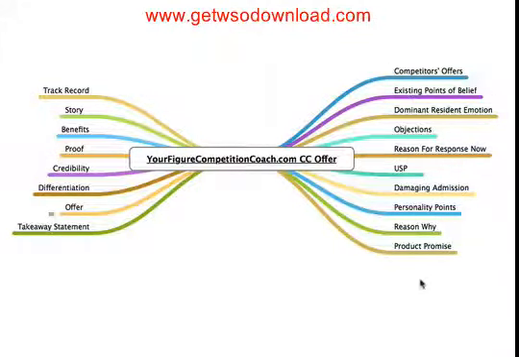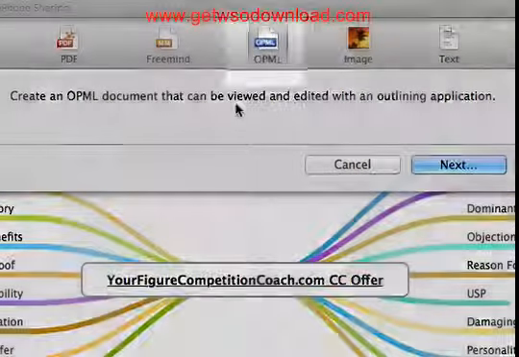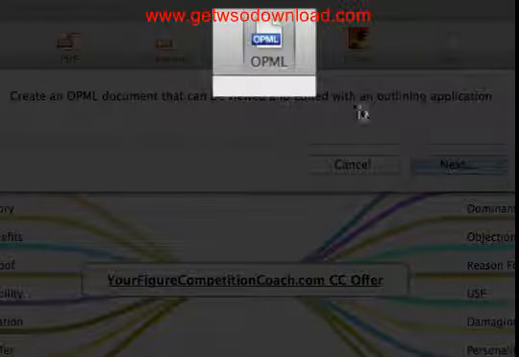And I'm going to go through these one at a time with you in just a second. But the cool thing is that most mind mapping programs allow you, after you've completed the mind map, to export the mind map in OPML. And OPML will create an outline.